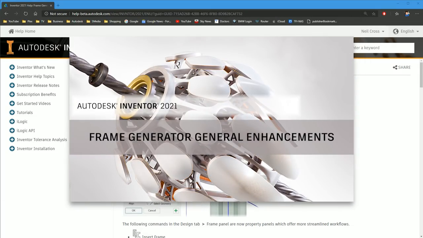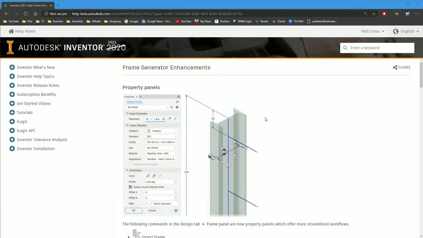So speaking of things that aren't very exciting, there's so many small improvements and tweaks in Inventor 2021 that aren't worth me demonstrating, because they're very small, they're minor, and the video would go on forever, but there is a lot of people out there who would be interested to know about them. So instead of demoing them, I'm just going to go through the What's New document and make you aware of them.